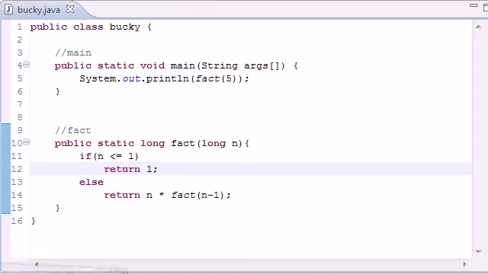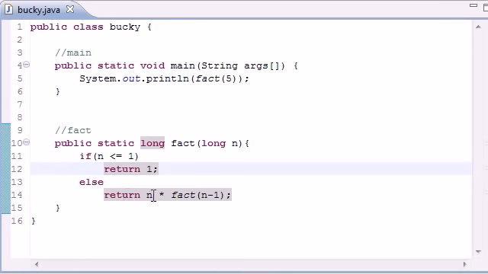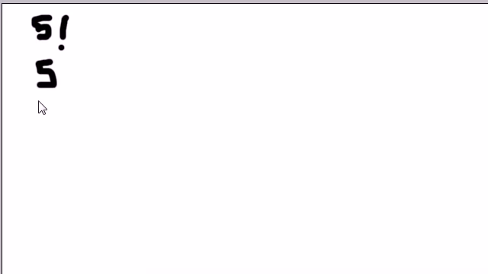And let me show you guys visually. This might be a little easier. So at first we call 5 factorial. What our method did is it called 5, right here, return n times factorial of n minus 1. So 5 times 4 factorial. And it doesn't have the result for this yet. This is the result we're trying to achieve eventually, but it doesn't have the result for this yet. It needs to fill it in later.